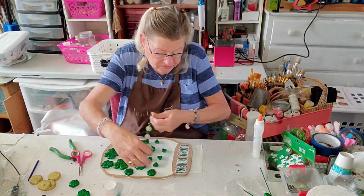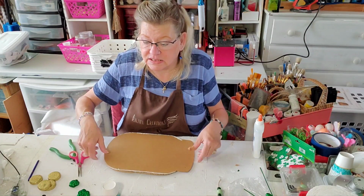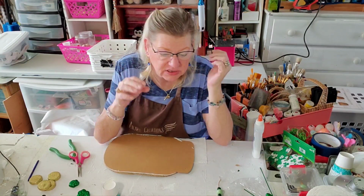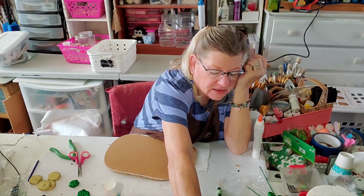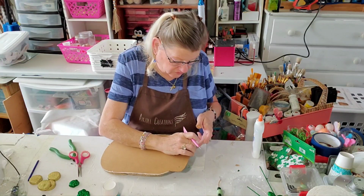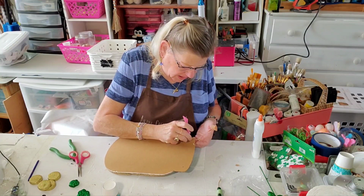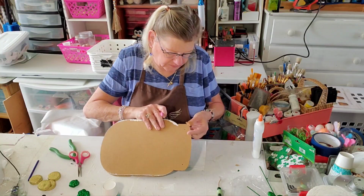And now this is the part where I do have to make a hole, because what do I have that is really, really sharp? Because I put my vinyl on the other side. I'm going to try to poke it out with one of these Dollar Tree tools. So I'm going to put my finger there so I can feel from behind, because I don't want to push my vinyl off.